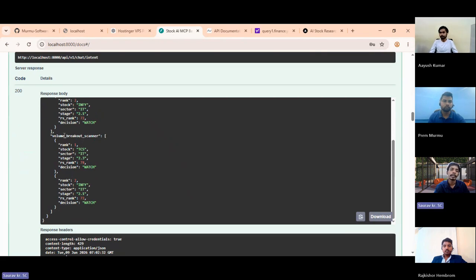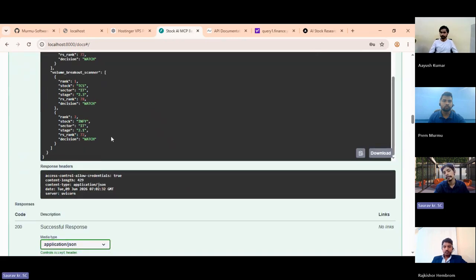Next one, all the volume breakout scanners: rank, stock, sector, stage. So this is the process of getting the stock analysis of India.